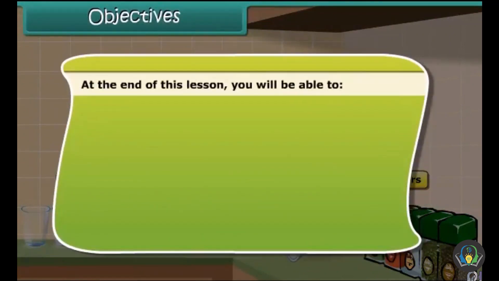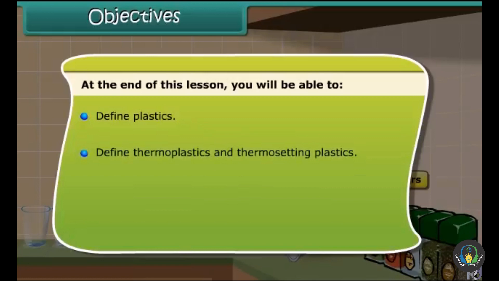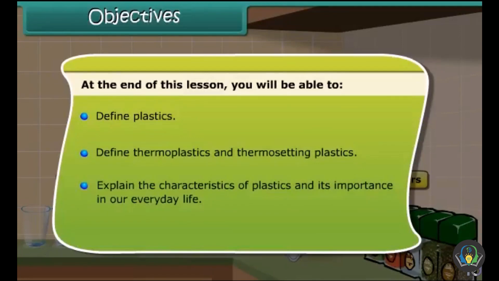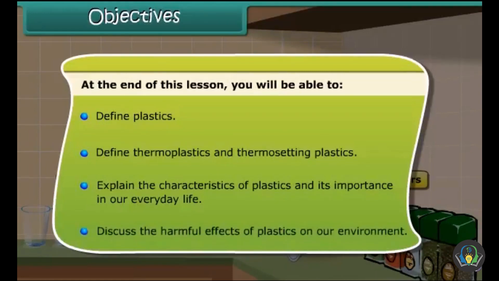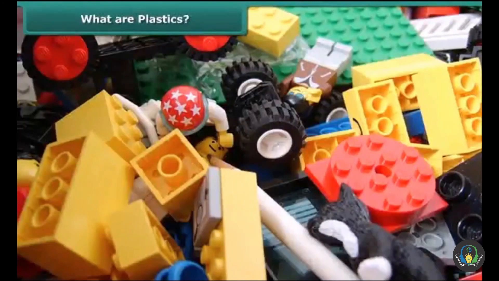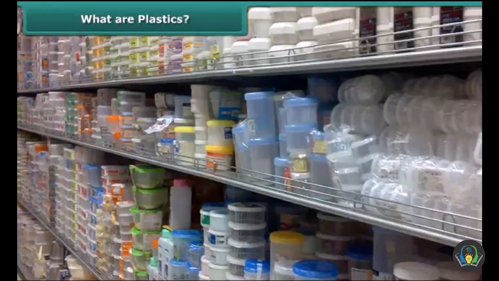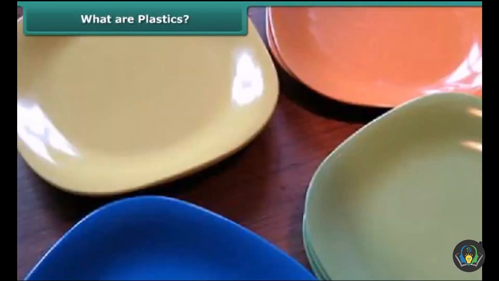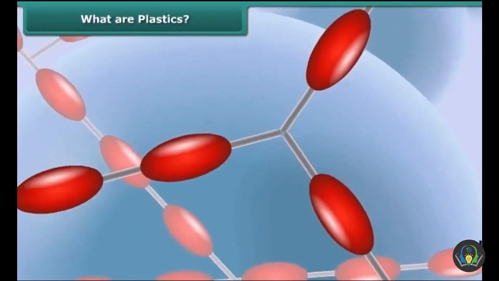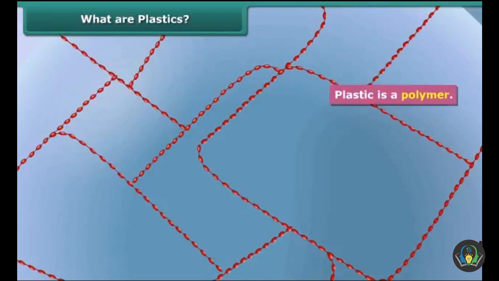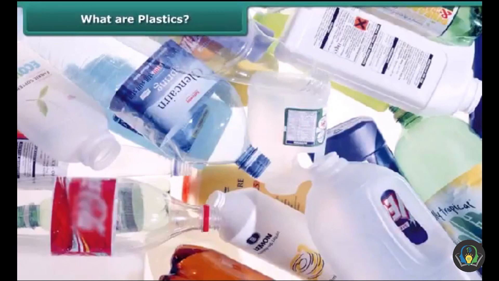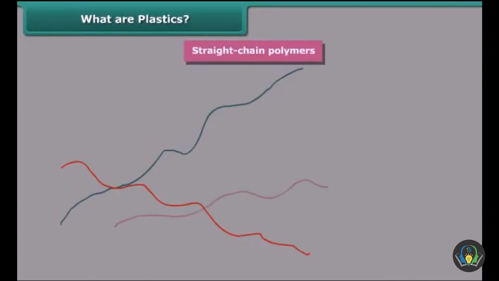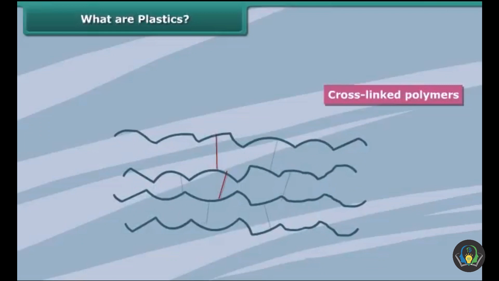At the end of the lesson you will be able to define plastics, define thermoplastics and thermosetting plastics, explain the characteristics of plastic and its importance in everyday life, and discuss the harmful effects of plastic on our environment. We get the name plastics because of their property to be molded, cast or processed into a variety of forms. It is chemically obtained mostly by synthesis of petroleum and natural gas, like synthetic fibers. Plastics are also a type of polymer made up of many small similar units. Some plastics have a linear arrangement, whereas others have a cross-linked arrangement.